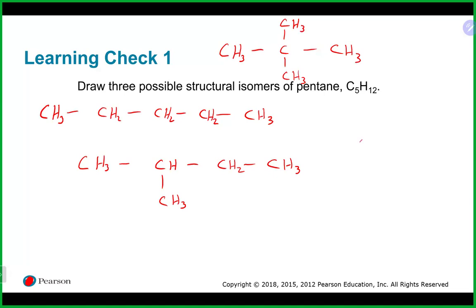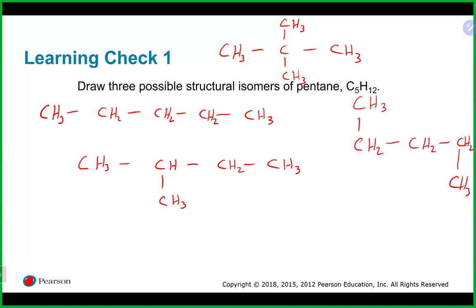Well, how else can I maybe do a 3? I'll go here and maybe go there and there. And if I do my hydrogens, 3 there, 2 there, 2 there. I'll squeeze my 2 in there and squeeze my 3 in there. So 3, 2 is 5, 7, 9, 12.